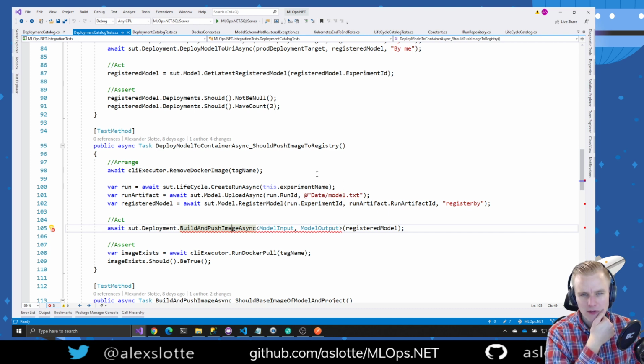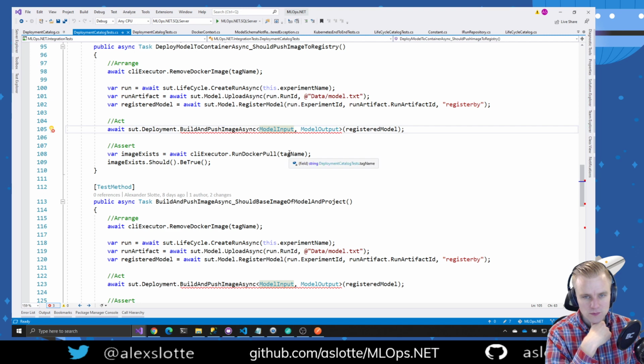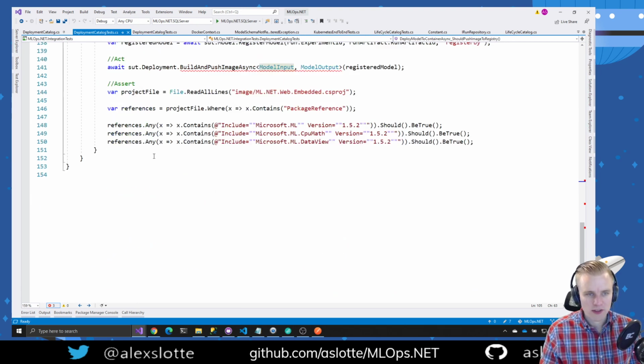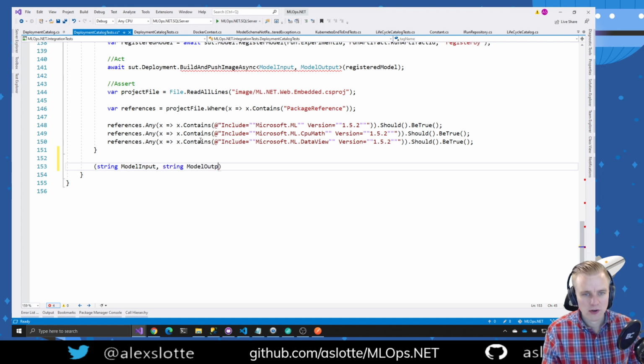Let's see, how does it make sense here? So we have a method that needs those two. In this specific instance, we don't really care about this too much. So what we could do actually is just something like this instead. So input, because we don't really care how this is generated here.